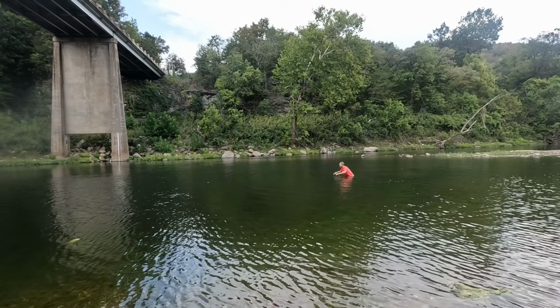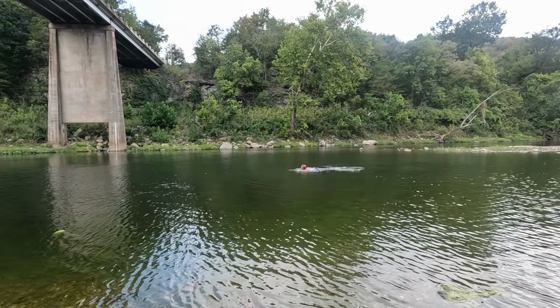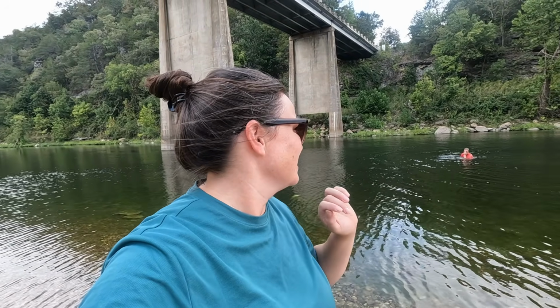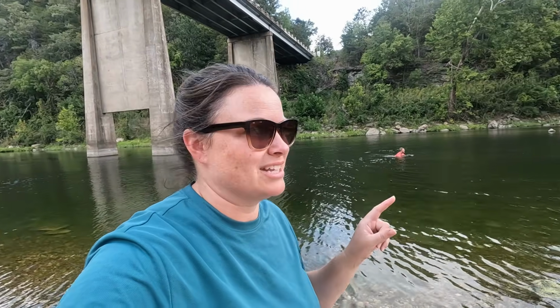The rain and thunder have passed, so we finally get to swim. Timothy found a deep pool. Where are you? There he is. I have an air pocket in my shirt. He's got an air pocket in his shirt, and the kids are swimming from this little island over here back and forth because it's kind of shallow in there, so it's perfect for little ones. You having fun, sugar?